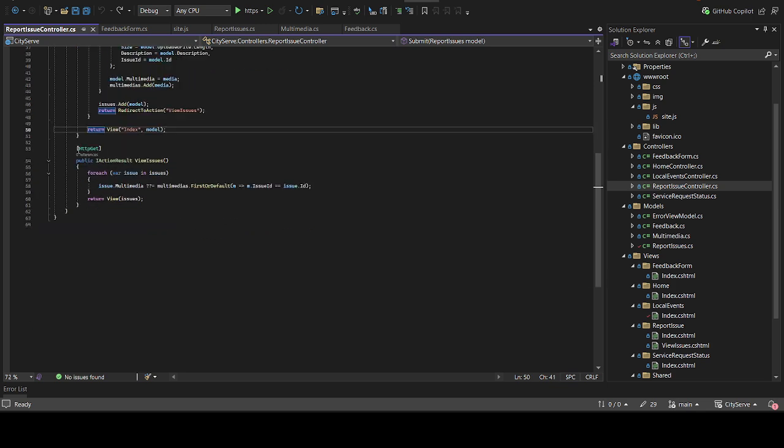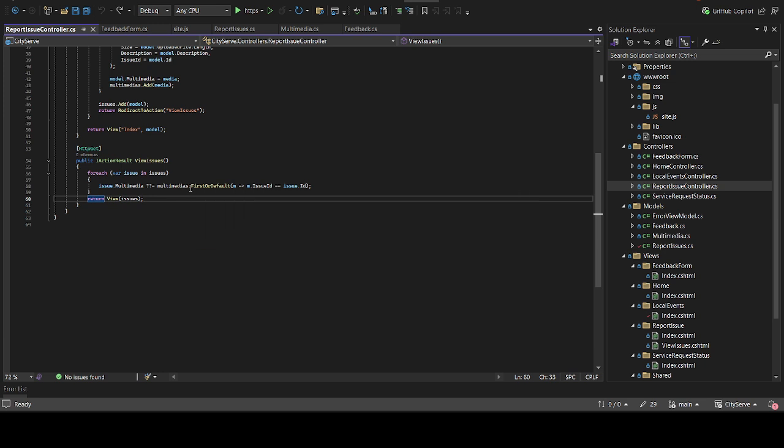And then this get method basically just displays all of the issues that have been submitted. So over here is a foreach loop. For each of the issues, it checks if it's null, and if it's null, it will assign it a value. But if it's not null, it won't assign it. It will keep the same values. So basically, this prevents overwriting of data. So it's a good safety check.